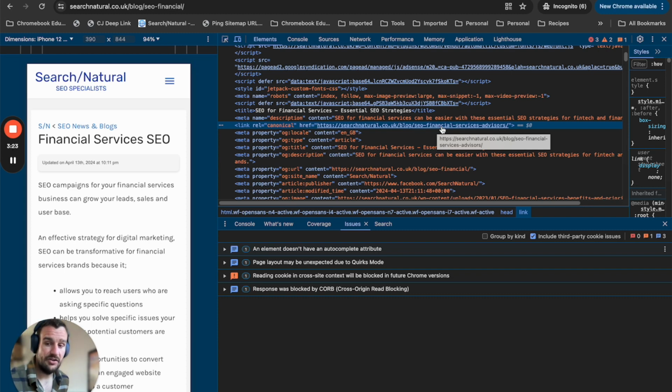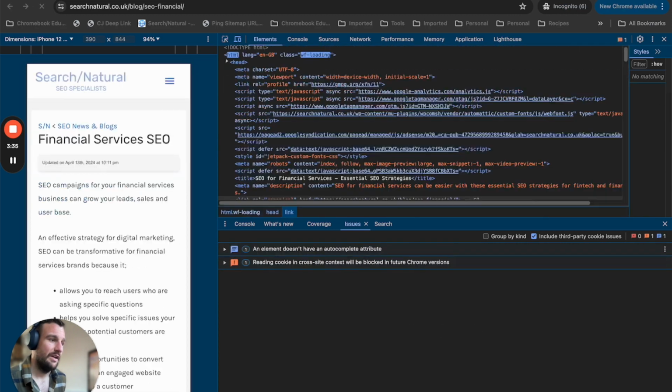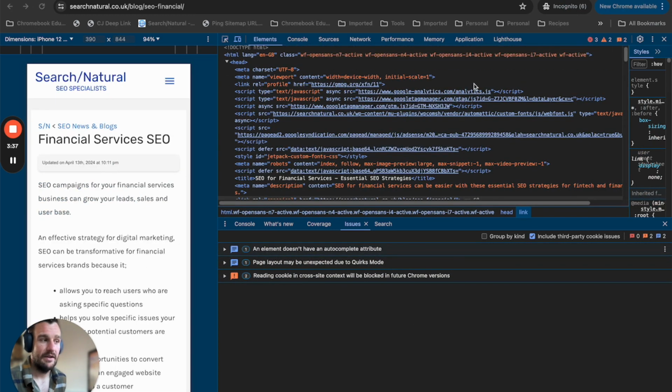So what are the common issues that you run into with canonical tags? Well, there are a few, and they're quite complex, but also not. So let's just go through them. So one of the most common is dynamic URL canonical tag rules. So essentially, that means that, well, let's go through all the list first.